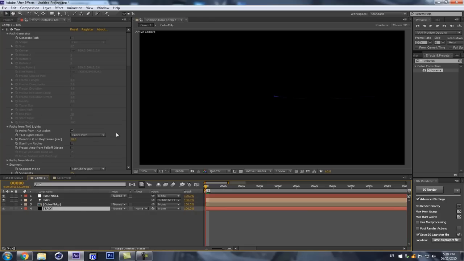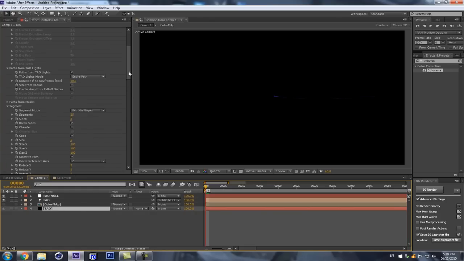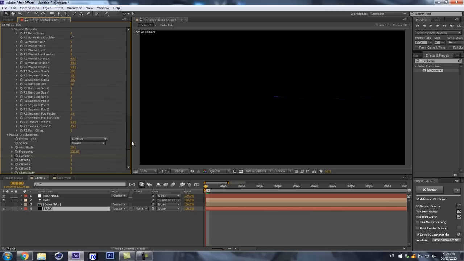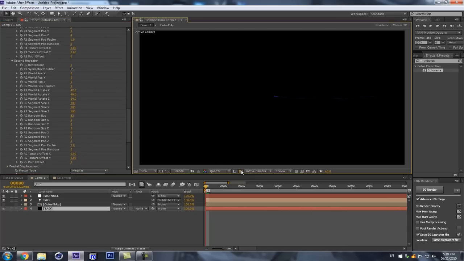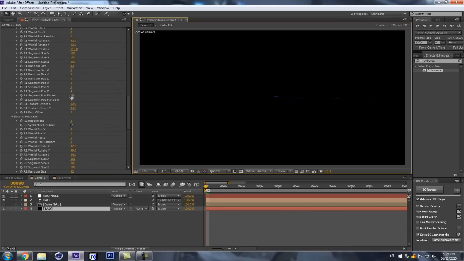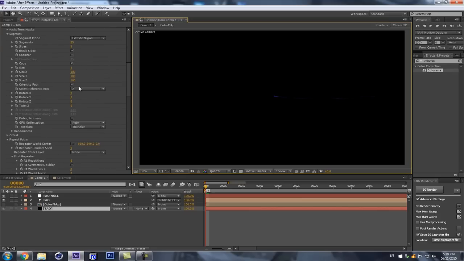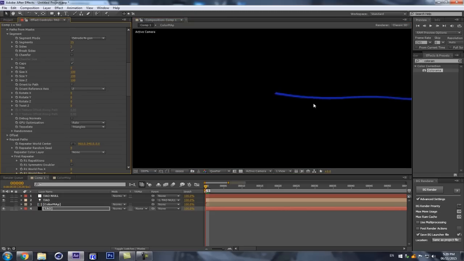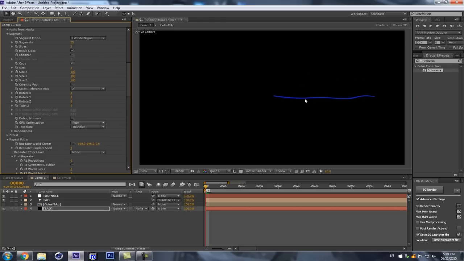Blue. Yeah. And it's pretty dark in here. Why is that? I would like to see it more. Okay, yeah. So this is kind of a little bit weird. Okay, that's not oriented to a path, so we can see it better.